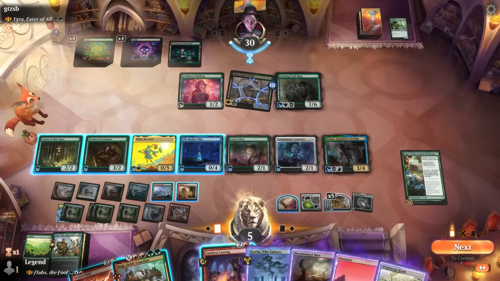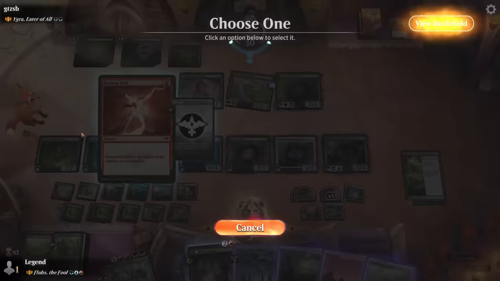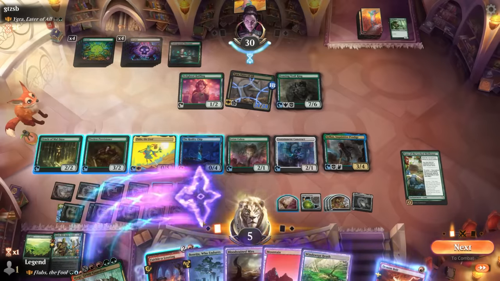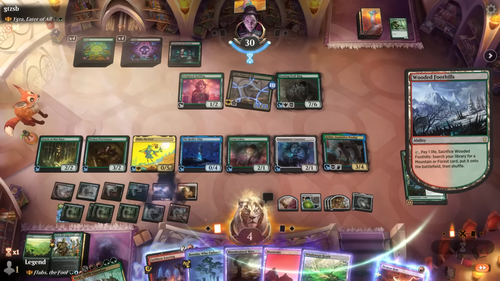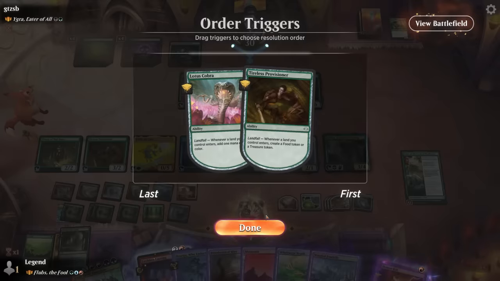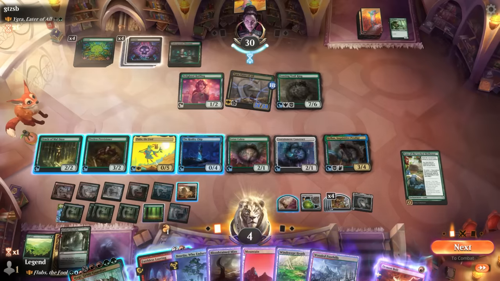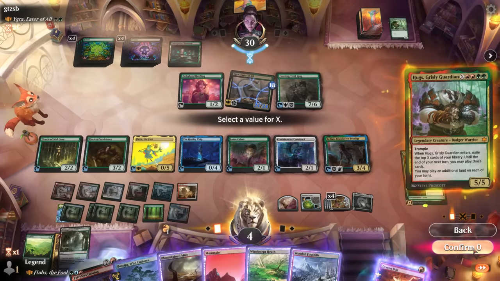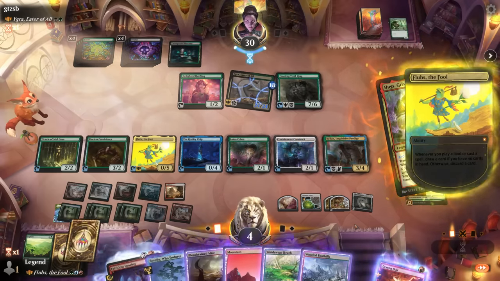And Hugs isn't bad either, can play additional lands. Not much point in casting the Demon Bolt, but I could foretell it. And then cast Hugs, I'll need to fetch first. So we can play Hugs, just for x equals 0 is good enough. We'll draw two cards. Now we've got an extra land drop.